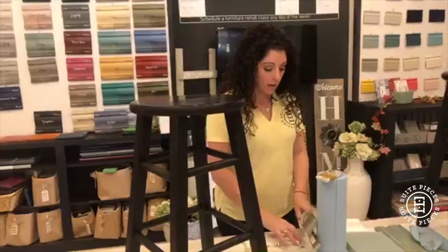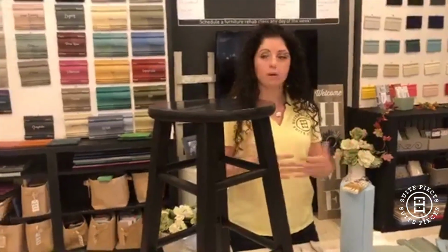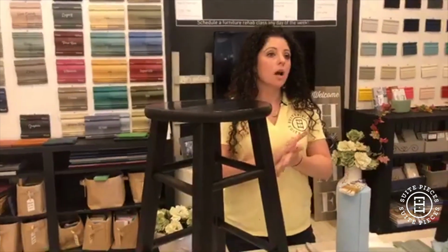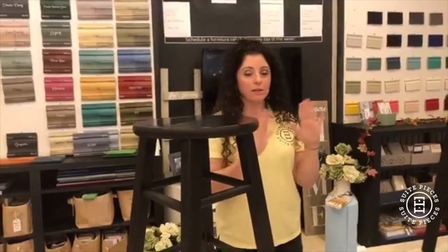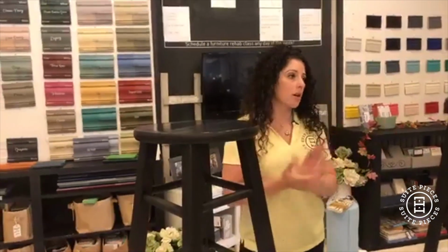So with the General Finishes, I like to go with pieces that are in better condition, ready for more of a modern upgrade. There's pros and cons to both of them. Rita actually asked me before we started, which one should I use? And it really just depends on the look that you're going for. If you're going for a smooth modern finish, then go with the GF. I mentioned prep work and Rita was like, no, I don't want to do any prep work. So if that's totally out for you, then go with the matte finish paint. There's pros and cons to each one of them.